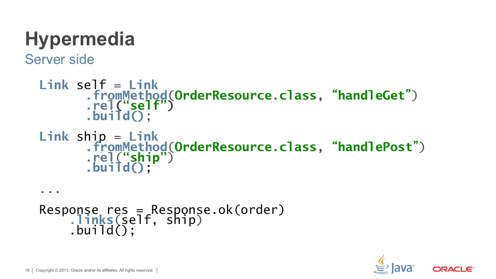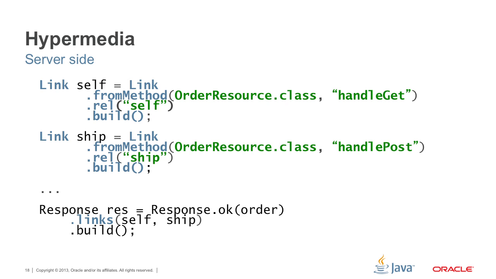There's a couple of different ways in which we can generate the links using the link builder. In this case, we're taking advantage of the fact that we have annotations in our methods, and we're going to generate the links directly from the annotations. In other words, we're going to ask the JAX-RS runtime to introspect those annotations and produce a link for us. So the first link we're producing here is the so-called self link, which is a link that points back to the same resource. In this case, we're talking about orders.